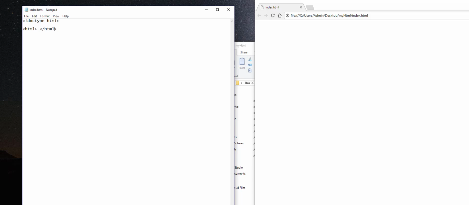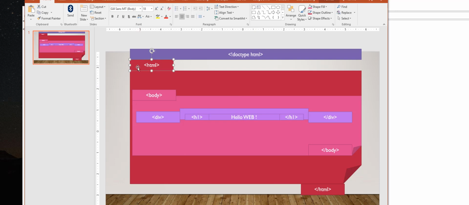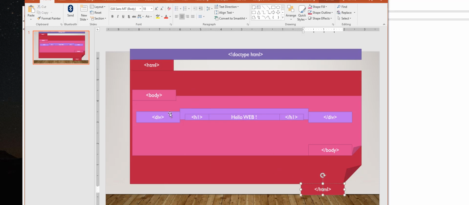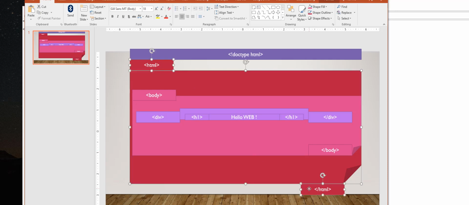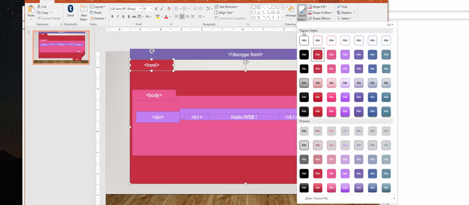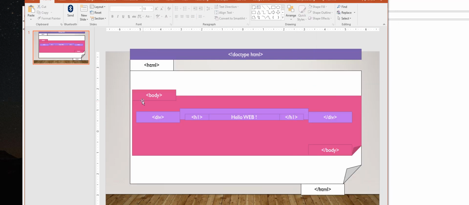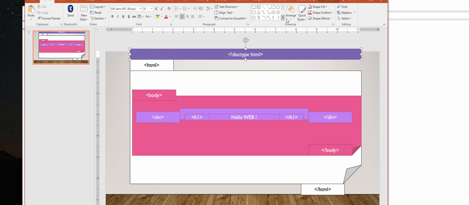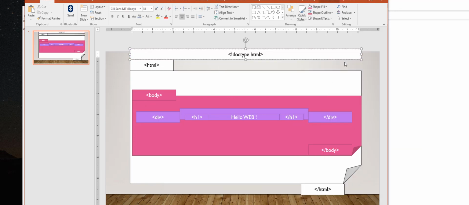Now, just like my example that I gave you guys here, I have my open HTML and I have my close HTML, and that's that red box. So now I got that red box set, and I'm just going to change this to something like that. So we got that one. We also got this one, so I'm going to change that style to something like that.